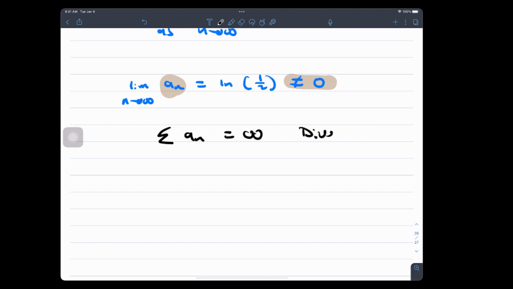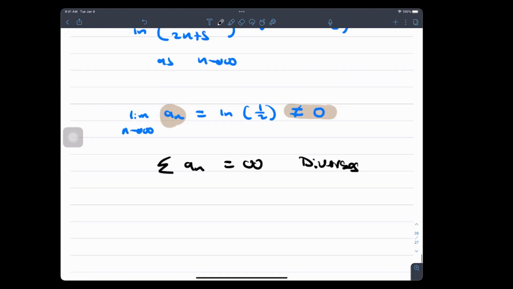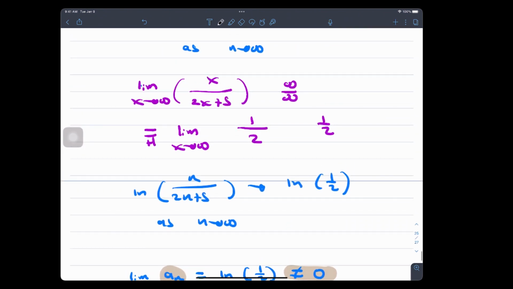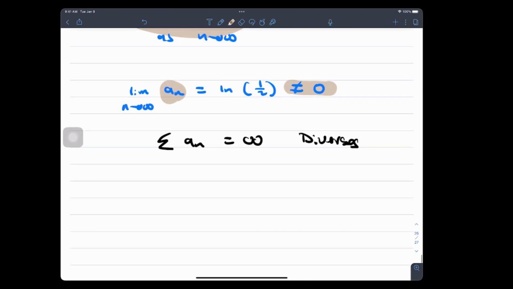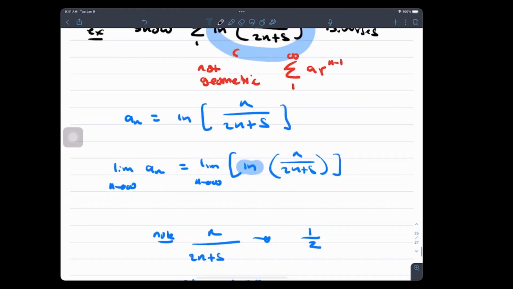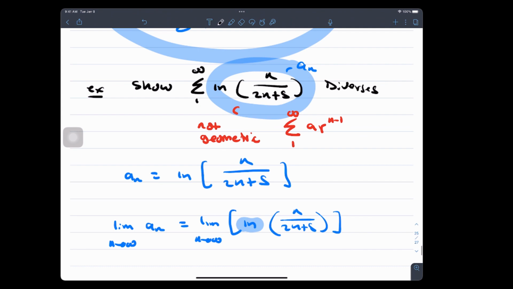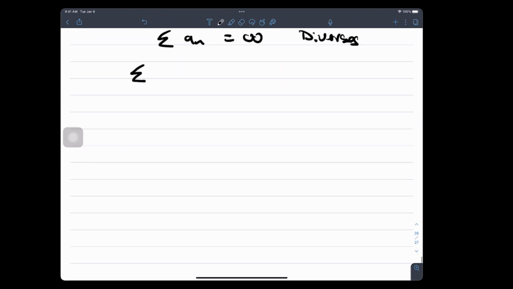Whatever that series was. And the an, you guys know what an is. This is the an we're talking about right here. So you just showed that the series diverges, ladies and gentlemen. And that's what they want you to do. They want you to show this series diverges. It does, and what you should say is it diverges by the divergence test, or by the test for divergence.